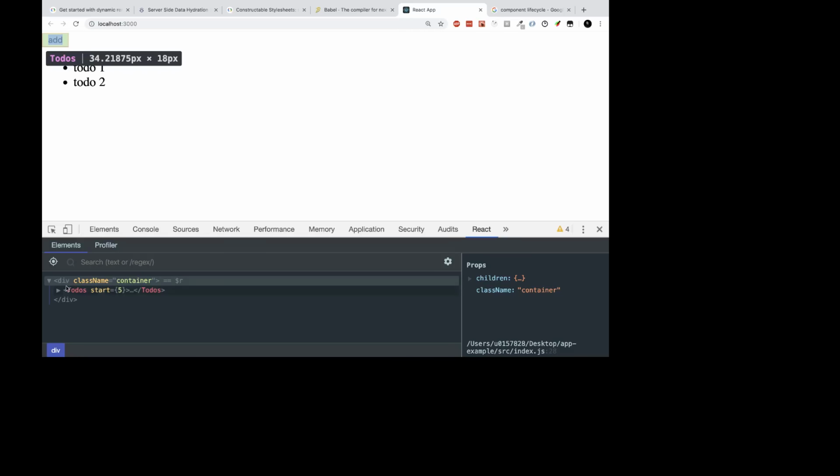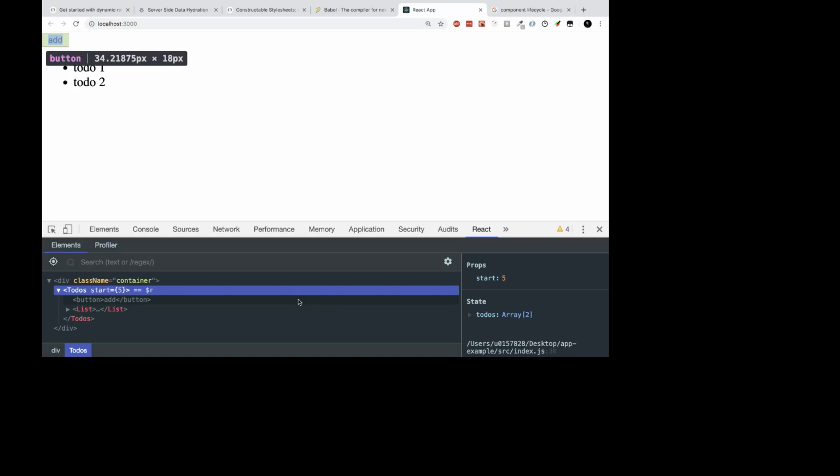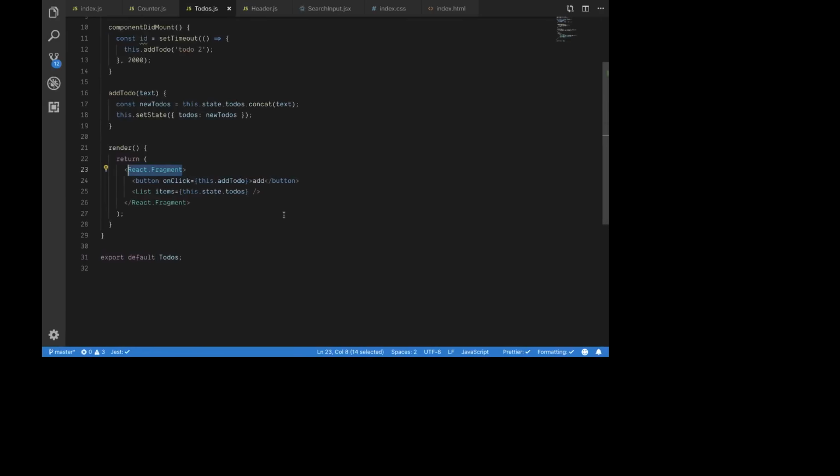Even here it doesn't exist. So it gets stripped, literally. This one will disappear. It's only good because you cannot do this in React. You cannot return two things at the same time.